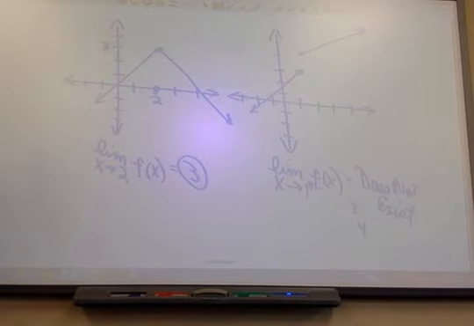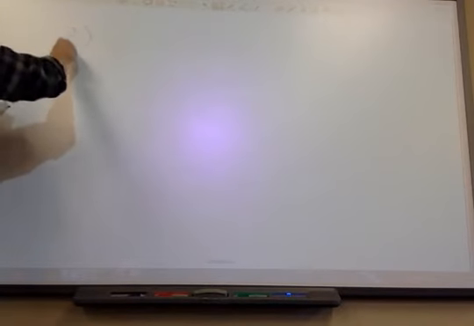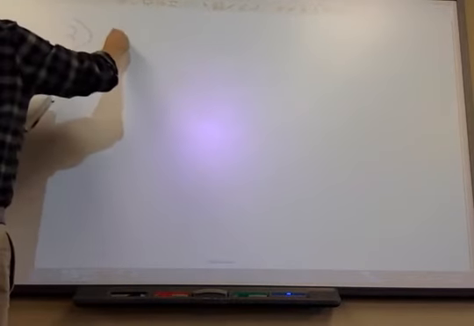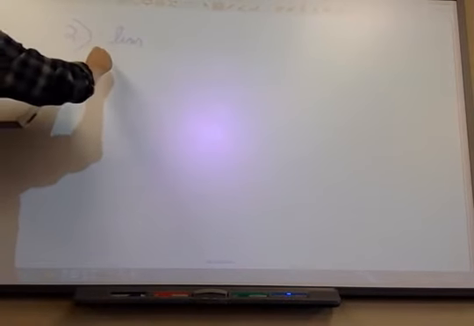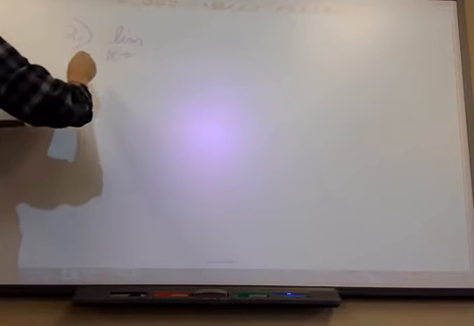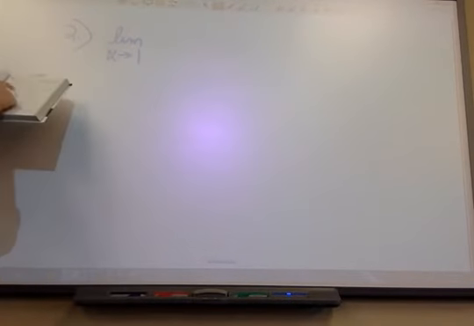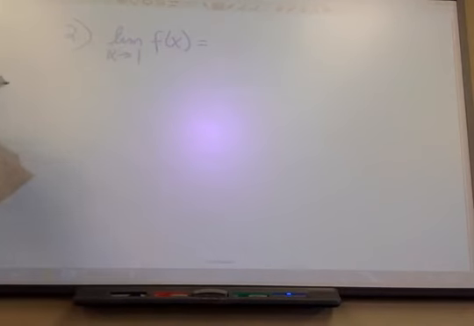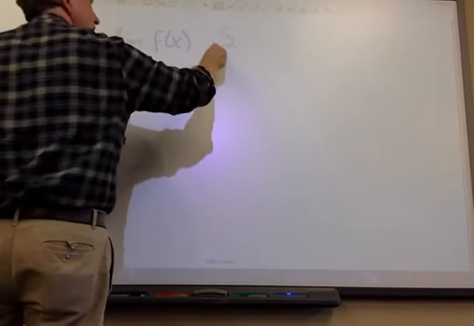Okay? This is the question in number 2. Very similar to the ones I just did. Number 2 says find the limit as x approaches this number a. Well, a, they say, is 1 in number 2. You see that at the bottom? a is 1, of f of x. Tell me, if you approach that 1 on the x-axis from either side, where does the y go? That's easy, isn't it? It's great. That limit's 2.